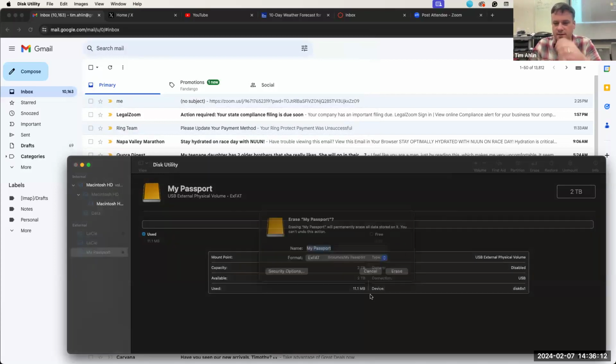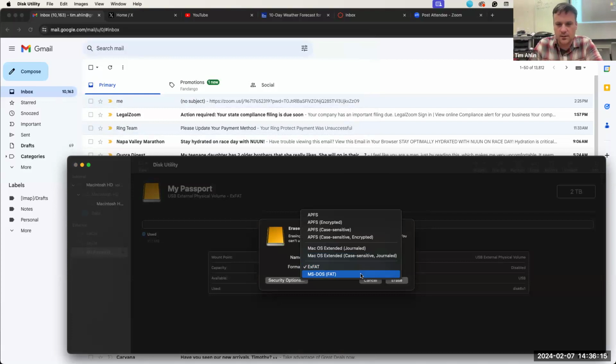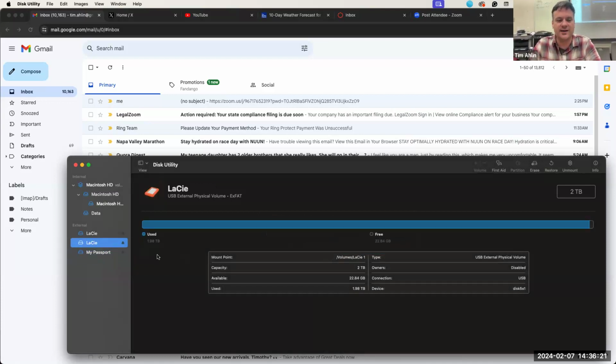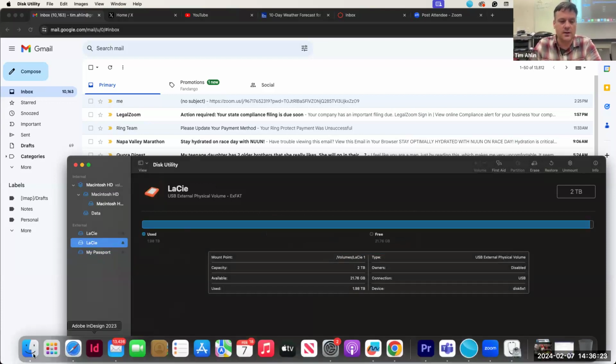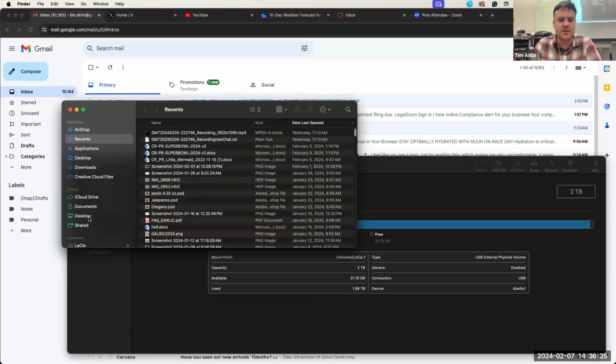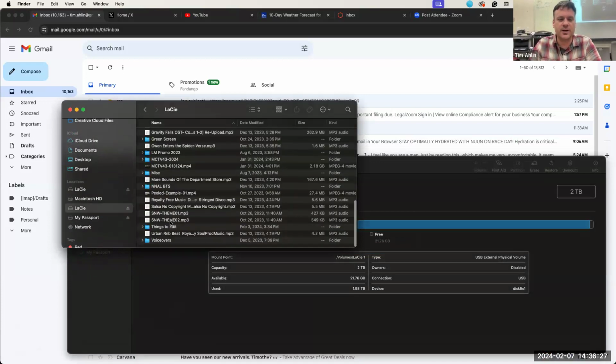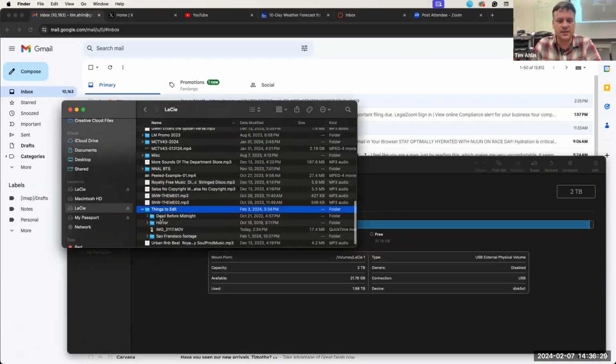I can see it right here, I think. Let's see, exFAT, or FAT32 is the other one. That's the traditional one. Those have limits on how much files I can transfer. So what does that mean? That means that I'm unable to transfer these things to edit, which I'm transferring dead before midnight.